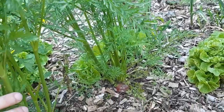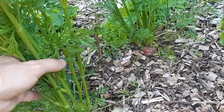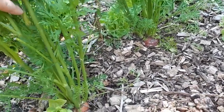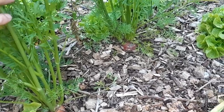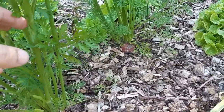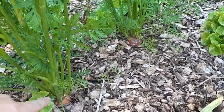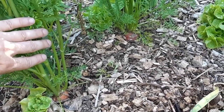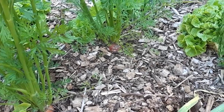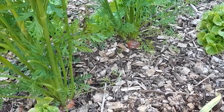So if you see these photos of people on the internet with these tiny little carrots and they're holding big bunches of green saying, oh, I'm a bad gardener, they just picked their carrot too early. It's literally that simple. So wait until your carrots, your potatoes, wait till the tops start to fall over a bit and brown and show signs that the plant is putting that energy into the root, and then you'll get much bigger carrots. Specifically for carrots also, if you wait for a few frosts, each time that it hits a frost, it'll actually make the carrots sweeter. It'll convert more starches into sugars and your carrots will be sweeter.